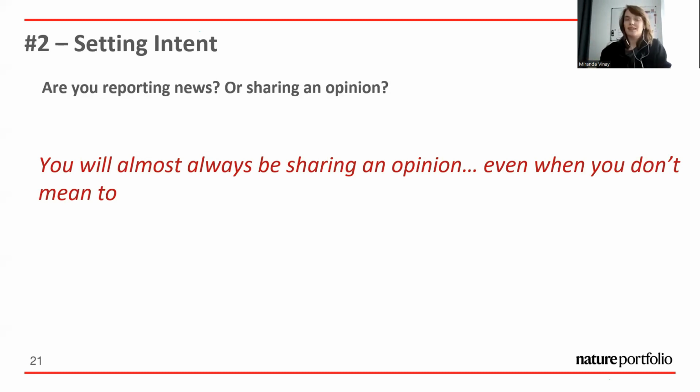For example, the way that you write a sentence matters. If I say something along the lines of 10,000 people died, that is very different from me saying 10,000 people were killed, which is also very different from 10,000 people were murdered. Though all of these sentences are technically true, given the context, and could be news, my opinion of the subject in the words that I choose influences the overarching story.